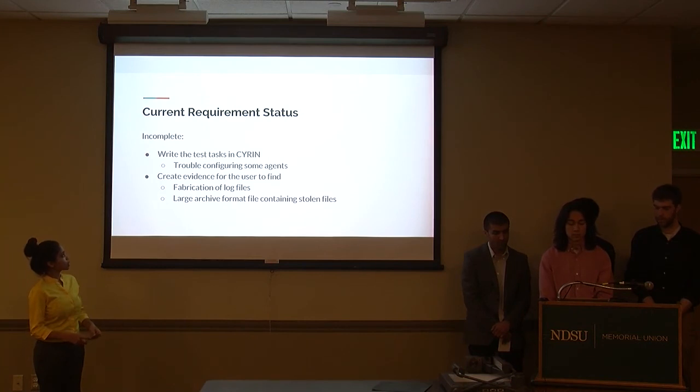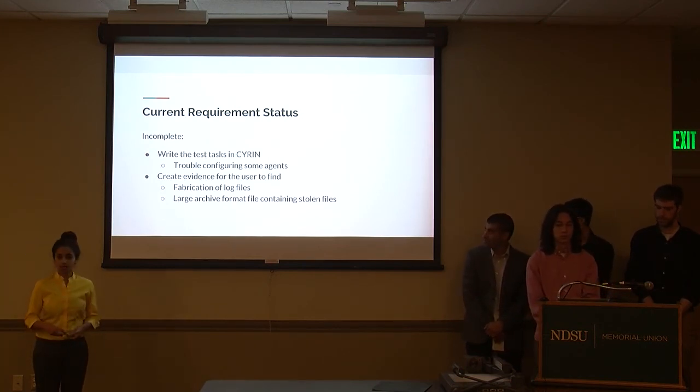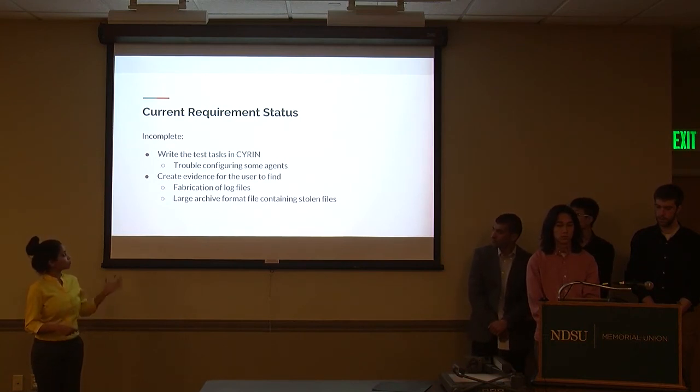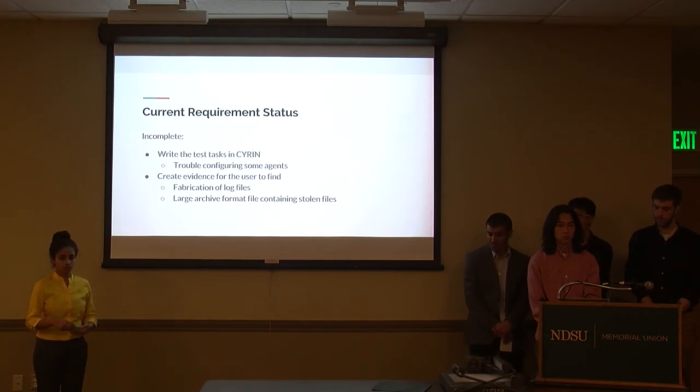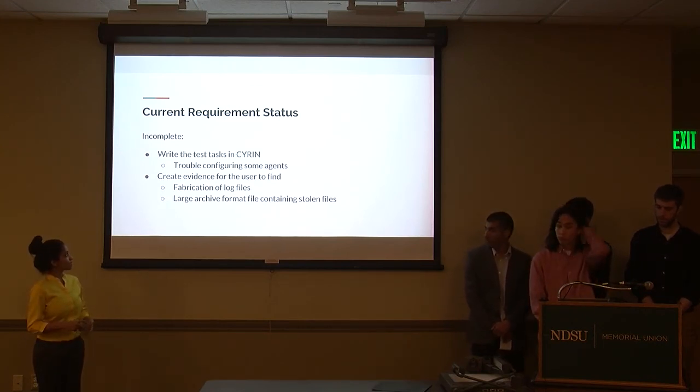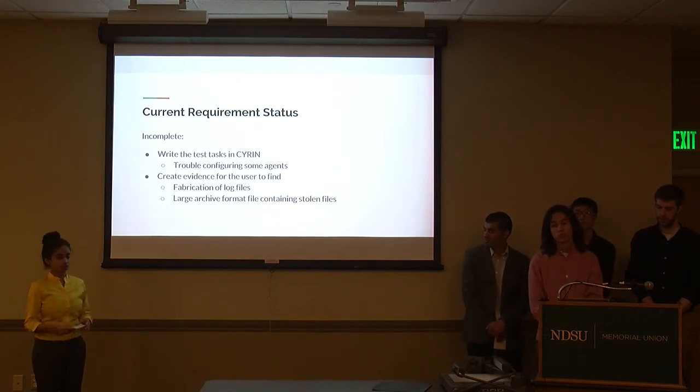But some of the requirements that we still haven't completed are the test tasks in the Siren system that we have to write to see how it will run all the agents and how the network is running. And for that to happen, we need all of the agents to be working exactly right. But we have some trouble configuring some of the agents still.